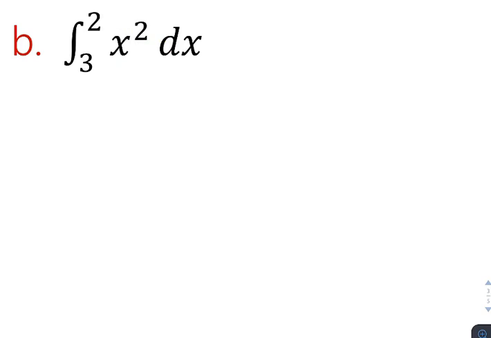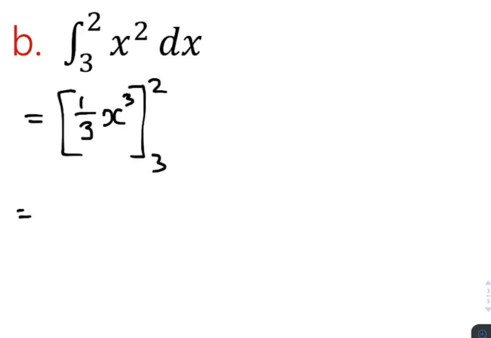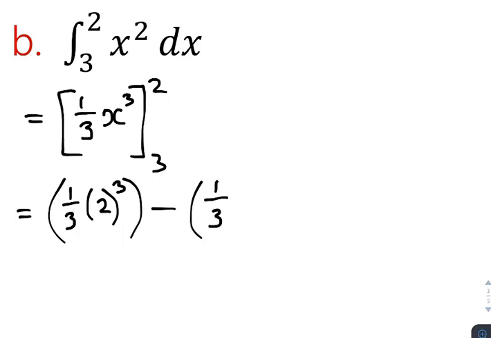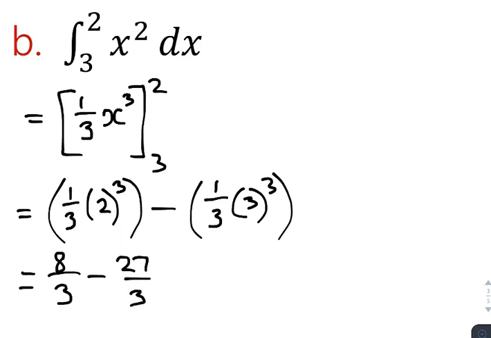Let's see what happens. So first step again is to do the integral. The integral of x squared is 1/3 x cubed. And we're still looking to put that between our upper limit of 2 and our lower limit of 3. Substituting in 2, so 1/3 2 cubed. And then we're going to minus 1/3 3 cubed. So same numbers as our part A question. Except this time, instead of having 27 on 3 minus 8 on 3, we're going to have 8 on 3 minus 27 on 3, resulting in negative 19 on 3.